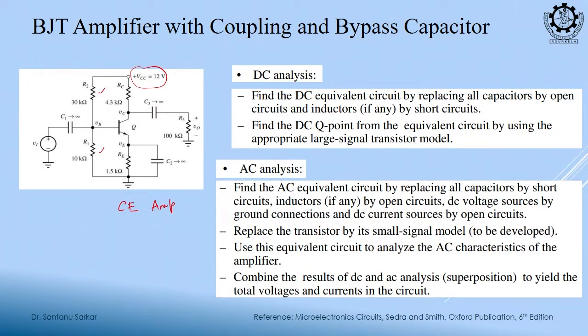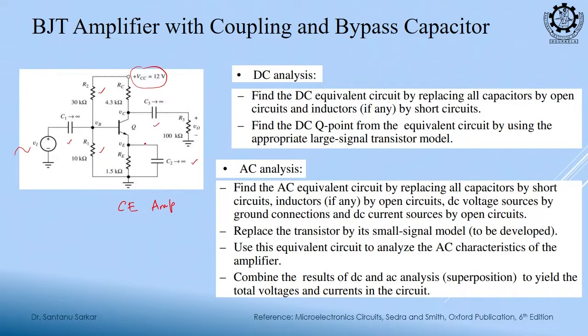Now we have discussed the role of these coupling capacitors. What is the role of C1 and C3? To couple the AC source at the input and to couple to the next stage load. The purpose of a coupling capacitor is to block the DC component and to pass the signal frequency, and its value is chosen such that at that frequency it behaves like a short circuit. And this is known as the bypass capacitor. What it is bypassing is the emitter potential to the ground.